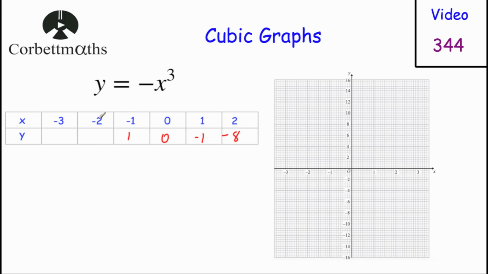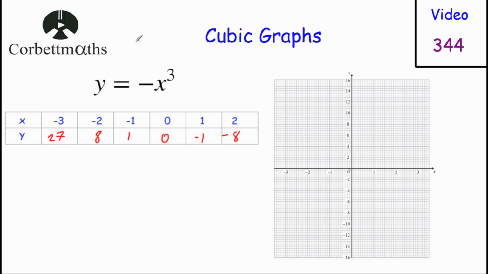And then we've got negative 2. So negative 2 times negative 2 times negative 2 is negative 8. But then we're going to make it negative, but it's negative already, so it means make it positive. We're going to change the sign. So that's 8. And then finally, we've got negative 3 times negative 3 times negative 3, which is negative 27. We're going to make it negative, it's already negative, so it's going to be 27.